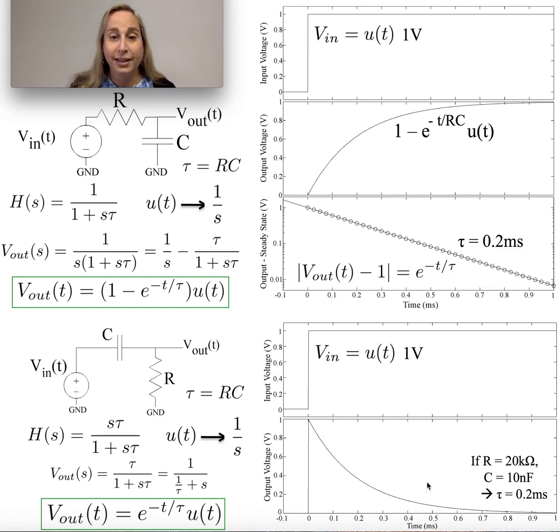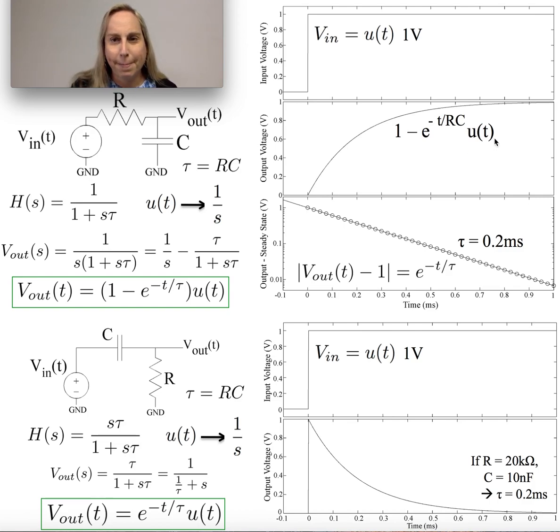Everything is great. For this response, which is a 1 minus e to the minus t over tau response, I get a step up, and I find that the output voltage starts at 0, because again, the input is at 0, so we know that at the low frequency aspect, it's all going to work just fine. And then at the step, well, because of the capacitor there, it can't quite keep up instantaneously, so it's going to take a little bit of time to reach the steady state. Okay, how long? Well, it's going to have a dynamic of 1 minus e to the minus t over tau. That tau is RC, and you can kind of look at those dynamics.